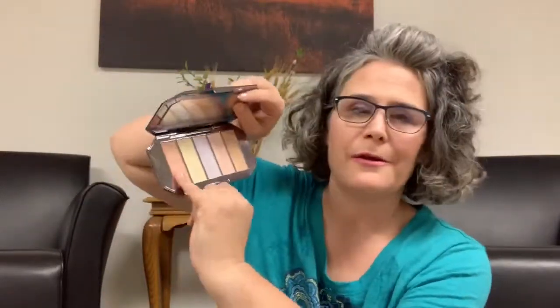Let's see if I can read the names for you. This pink one right here is called Coral Crystal. Then we have Citrine, this beautiful yellow-green. Then we have Aquamarine — it's like a taupe almost. Then we have Pyrite, this peachy pink right here. And then it is called Sunstone — it's this beautiful gold right here.